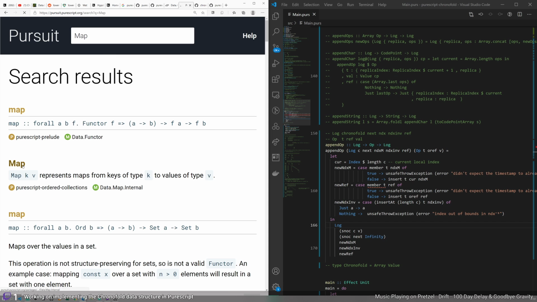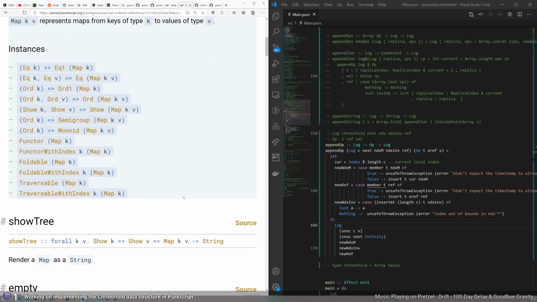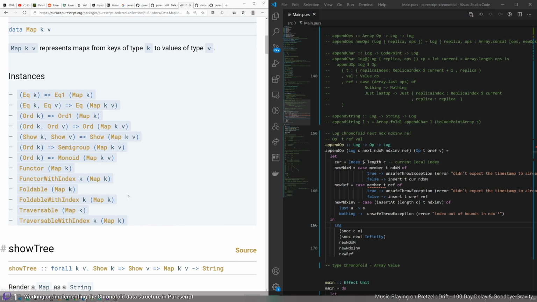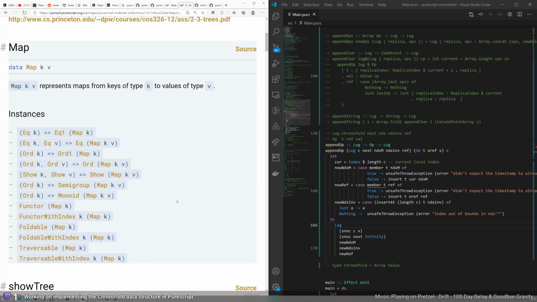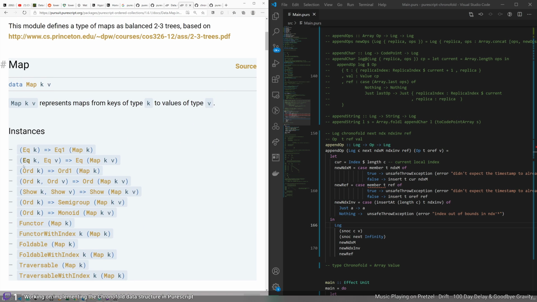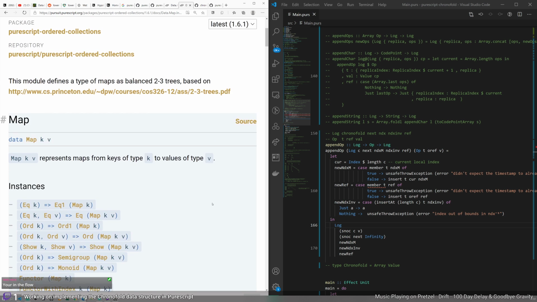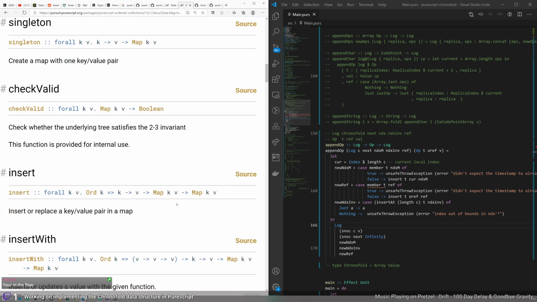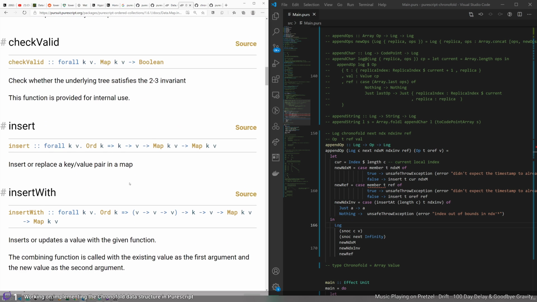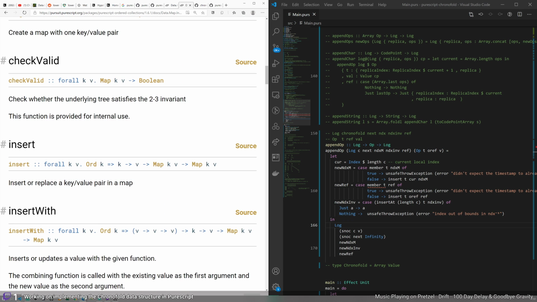After something is understood, then it becomes easier to program. Okay, and yeah, Ord k. We have an Ord instance on Map if we have an Ord instance on k, but yeah, I think it really implies we need an Ord instance on k. Yes, I feel like I am.